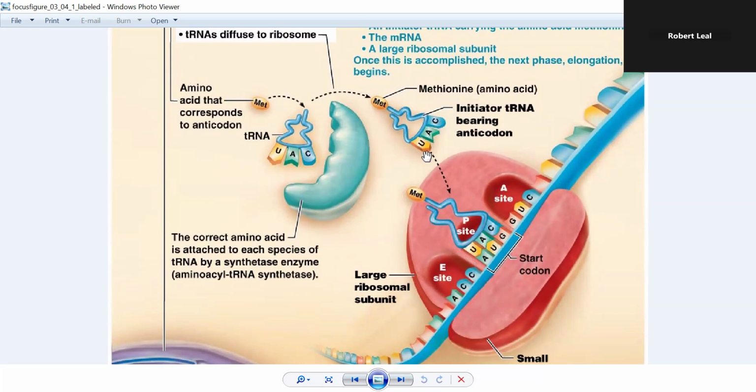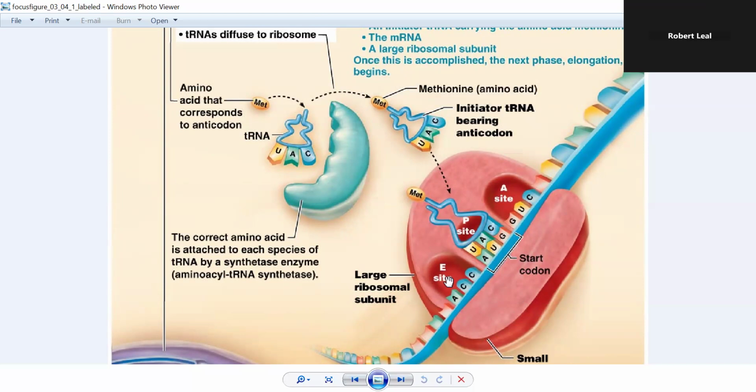How does it know it's bringing in the correct amino acid? Again, it has a region here called the anticodon, and it has to fit perfectly on the codon region on the messenger RNA. And recollect, the codon is how many nitrogen bases? 1, 2, 3. So the anticodon fits perfectly to the codon region, and that's how it knows it's bringing in the correct amino acid. What's going on over here, this crescent-shaped protein, is an enzyme. It's just helping to attach the amino acid to the transfer RNA.